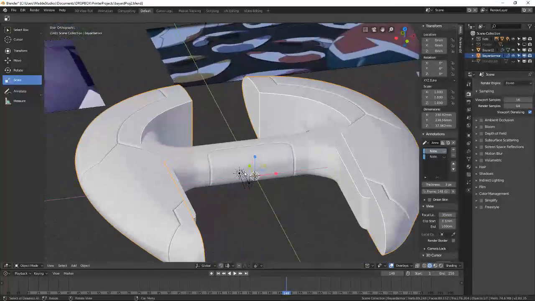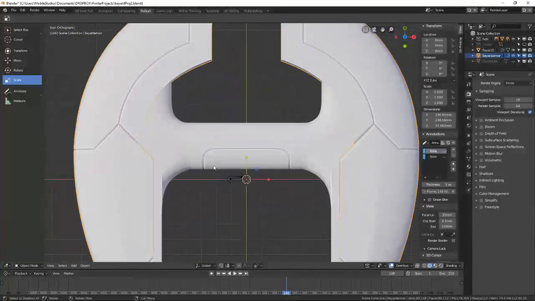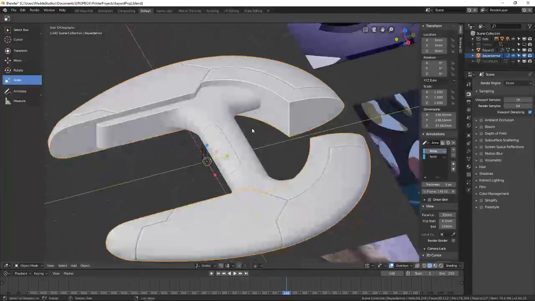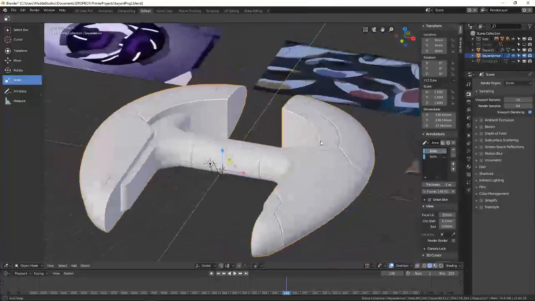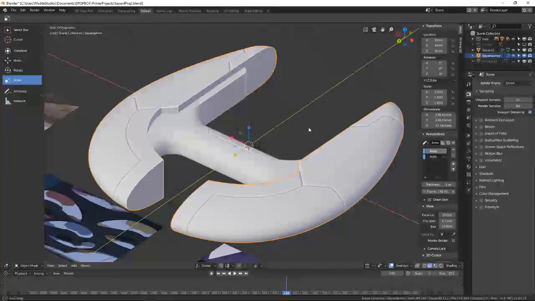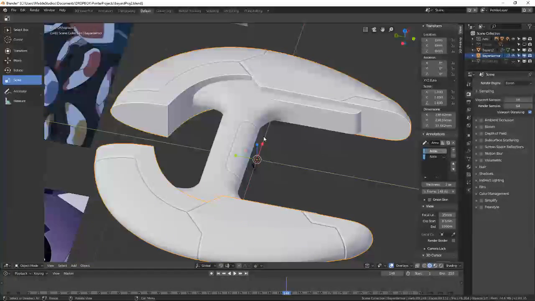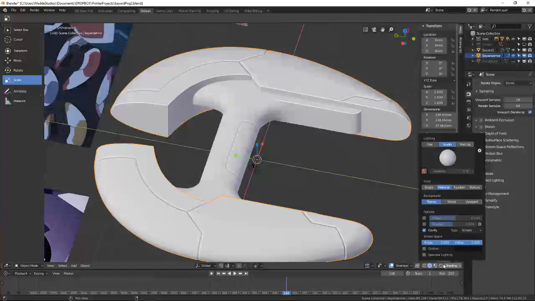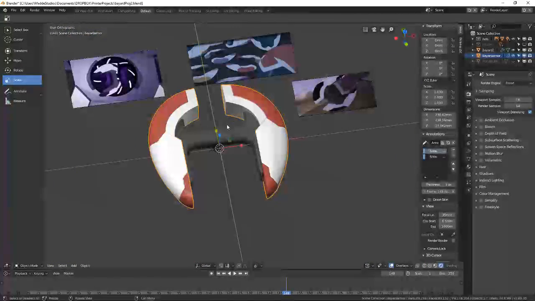Yeah, raise that intensity way up. Anyway, enough playing around with that.